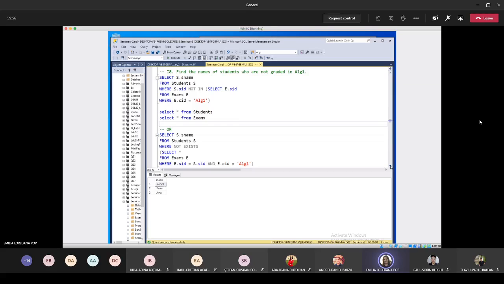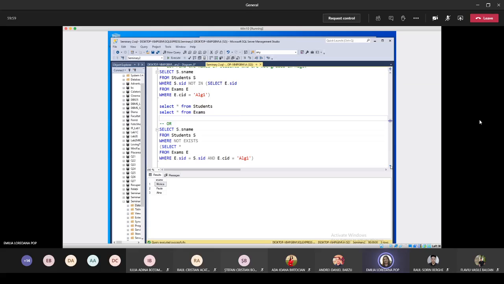Next, to be honest, I wanted to make it a little easier for you because I already know what we want to display, and I'm going to rewrite this query equivalently with exists. In my case, it's not exists. How am I going to do it here? I'm going to select the name from the table students where not exists. So I'm not going to check any longer that my value is in a set, respectively not in the set. I'm going to check if this set is non-empty.